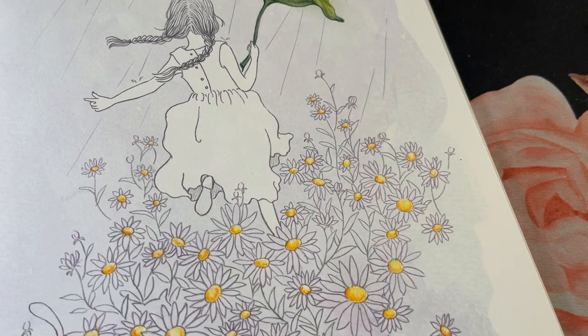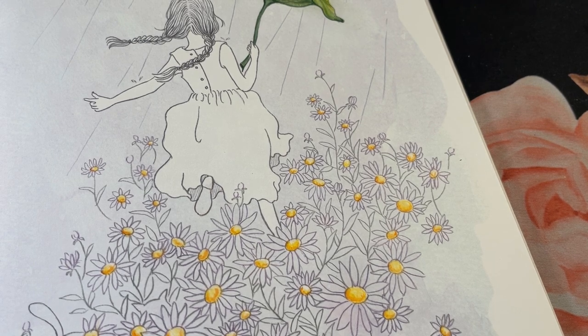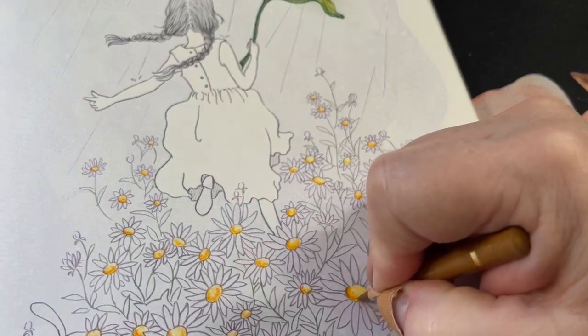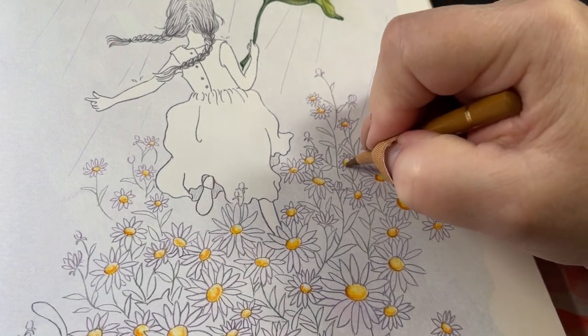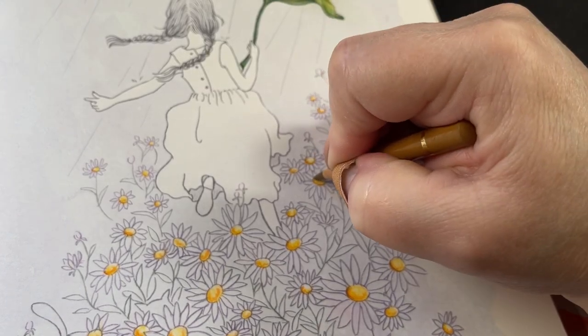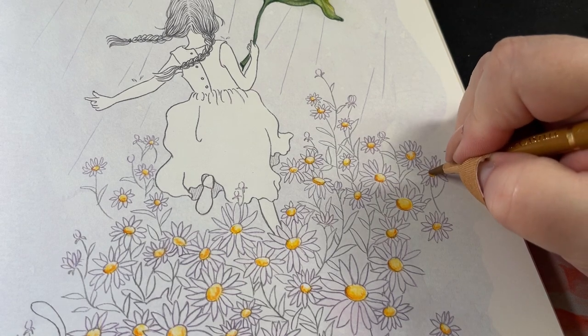Think I got everybody. If you think that's too bright and you don't want it so vibrant with the purple, take a little bit of a brown color and stick it right in there. So I think I will take a little brown ochre. We're just going to go around the edge here. Right next to those petals. And you'll see how that darkens it in a little bit more from the other side.